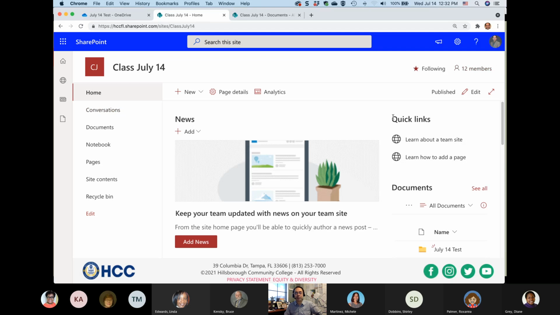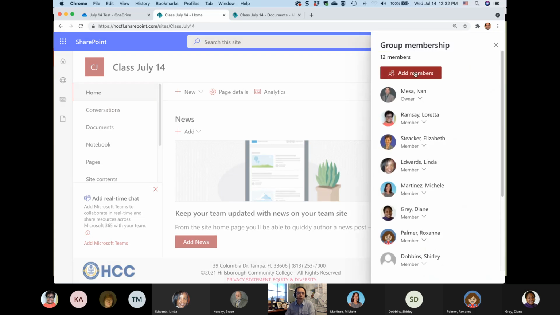It's a pop-up that comes the first time you open the site, so it's kind of automatic when you open your site the first time. It gave me the option, but I'm gonna show you how to add the members. In here, if you see the 12 members, if you click on it, you can add more members. And also you can add them from Teams.